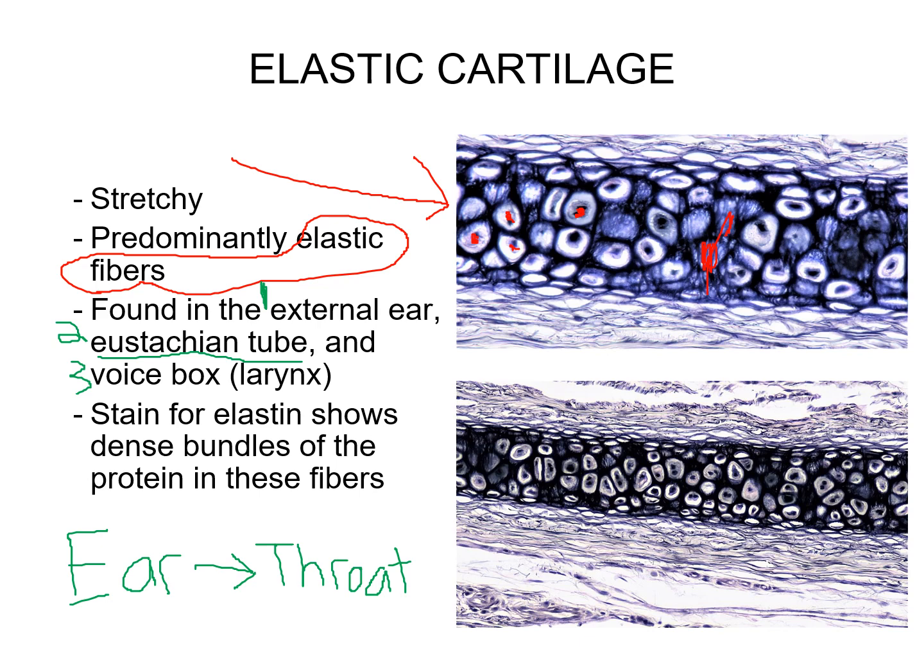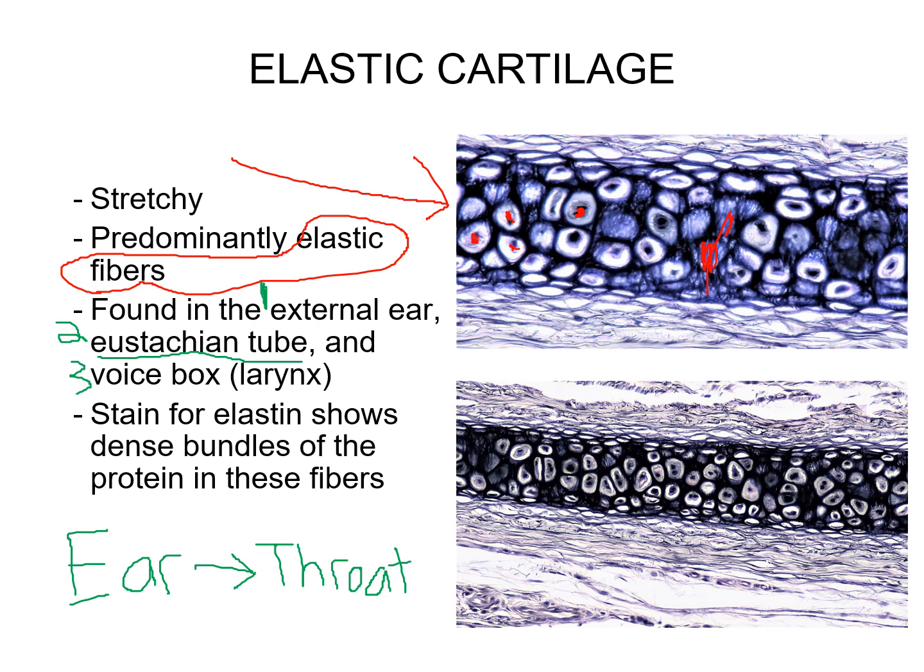It's the eustachian tube. So this thing's flexible. It moves, it collapses, and it stretches to open up and equalize pressure in your ear. And then last but not least is your voice box. Part of your larynx, your voice box, or your vocal cord area, has to have some flexibility, some give to it, right? Because they're moving back and forth as you're talking. We're also going to have this in the epiglottis, the structure that makes sure that stuff doesn't go down the wrong tube. So when you swallow, everything goes down the food tube and not the air tube. So we can add that. And that's really it for elastic cartilage.